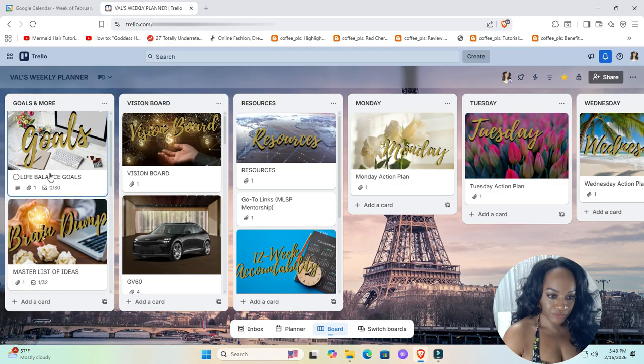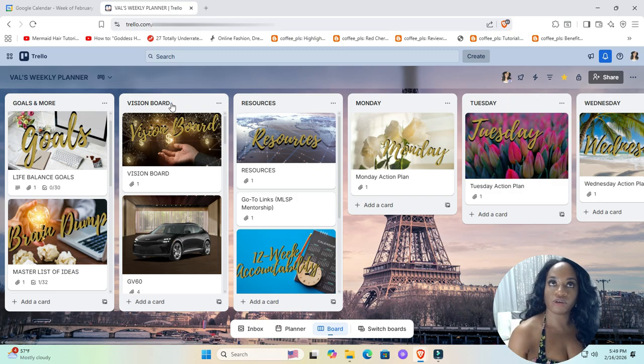Anyway, the next one is your vision board section. This is a vision board where you can put the pictures themselves up, so I have some examples here, or you could put links to a video, so that you can have a visual vision board.